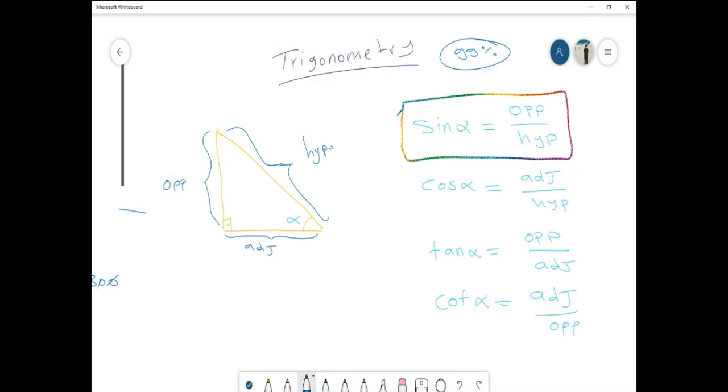Sir, is this last part, the last equation, is it extra? Cotangent. Whatever I write in here is not extra. Sir, no, because in trigonometry we only covered sine, cosine, tangent. This one is new, sir. I didn't see it before. It's not new. We don't cover cosecant and secant. Okay, we have secant alpha, let's say, and cosecant alpha, but we don't cover it here in SAT, okay?